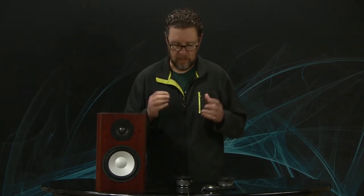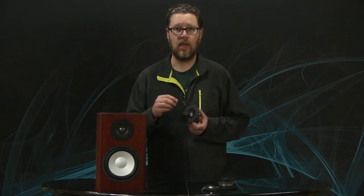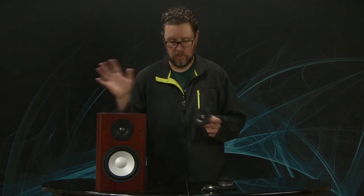So what does it really come down to? I think that where people are hung up is that they think that metal dome tweeters tend to have fundamental resonances. That's some frequencies at which they will almost uncontrollably vibrate, a natural resonance, like a tuning fork, for instance. And on a good metal dome tweeter, they tend to be very high in frequency. Some would argue above the audible frequency band, above 20,000 hertz, which is the limit of what people can hear. Now, I'm not talking about perception, and I'm not talking about how those frequencies can interfere with audible frequencies. I'm not going to go into that sort of textbook level detail right now.